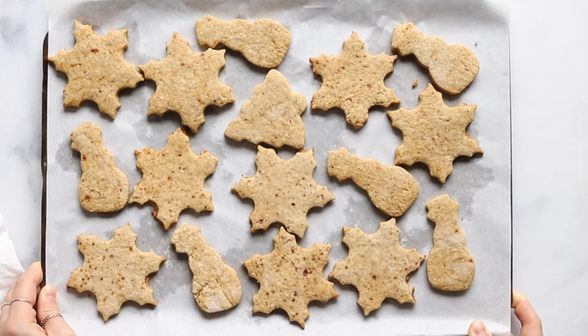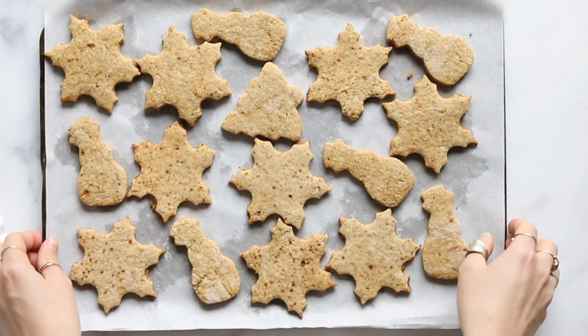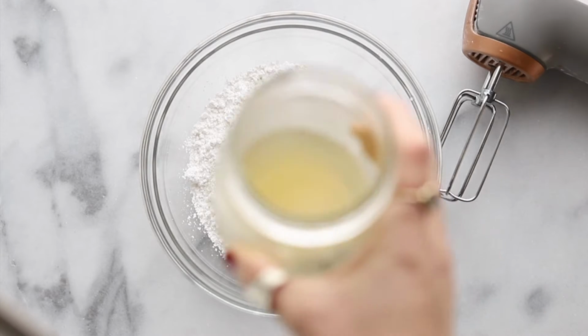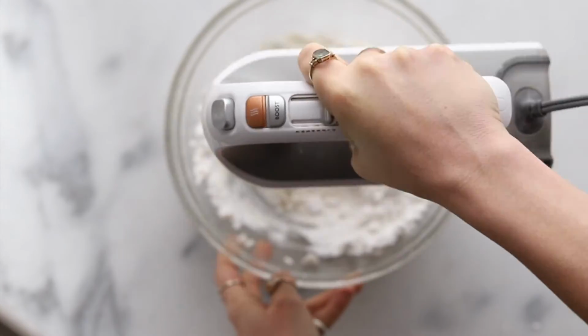Now the cookies will bake for just about 7 to 8 minutes, depending on your oven. But once they're completely baked, you're going to want them to completely cool before we ice them. So they should look like this in color. If you use granulated sugar, then they will actually look a little bit whiter, like a regular sugar cookie. But then once you're ready to frost them, we're going to be making our aquafaba vegan royal icing.